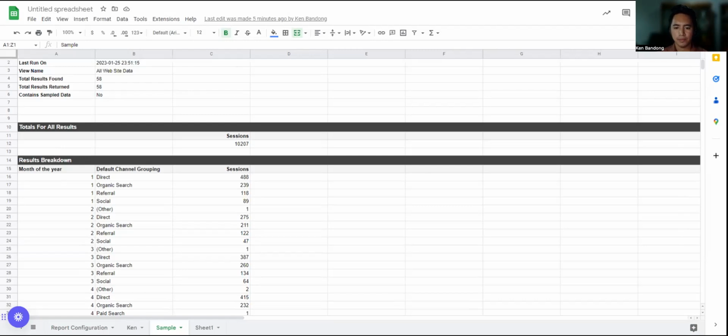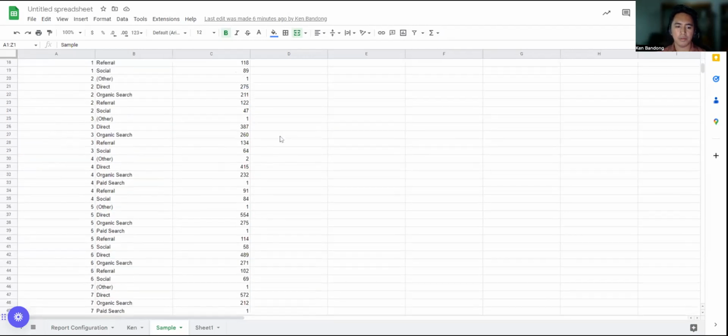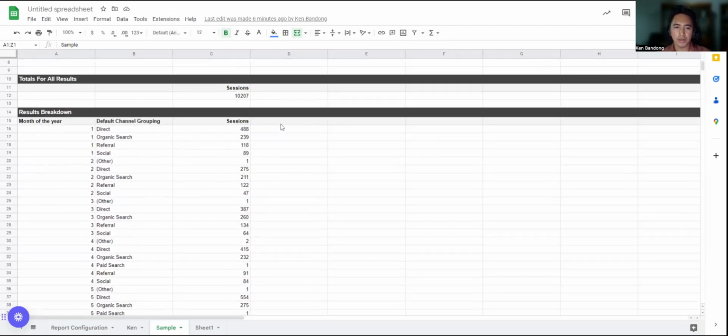Why do you think this one's better as opposed to manually exporting directly within the Google Analytics interface? The reason is that, well, it's basically the same, but this one is so much clearer because there's no other stuff on the report itself.